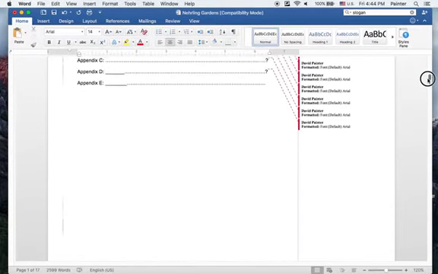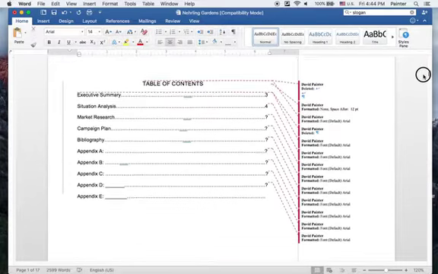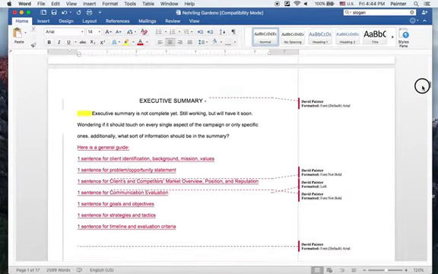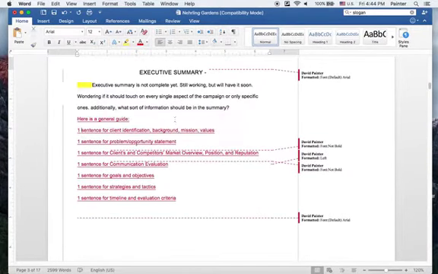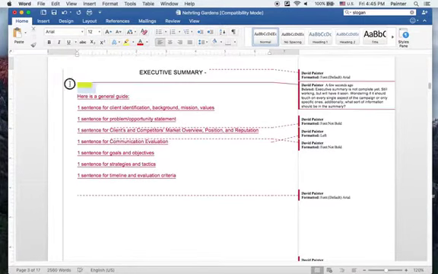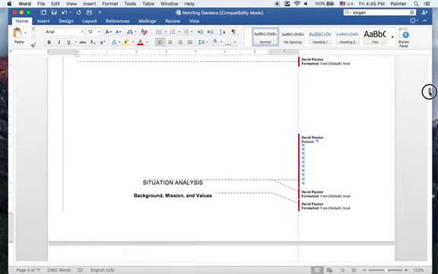Anyway, now we have the table of contents. All of these begin on new pages. Good. I did change some of the formatting here, as you can see. I've given you a general guide here for the executive summary. So we can go like this, get rid of that. And here's a general guide. One sentence for these 2, 3, 4, 5, 6, 7 different items that you need to address in this executive summary, which is a 1-paragraph summary of the entire paper.